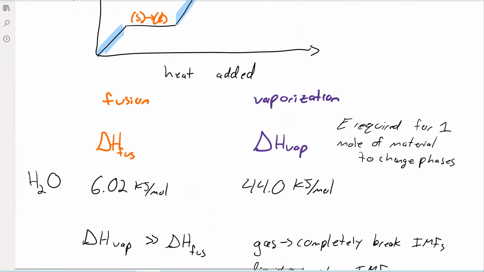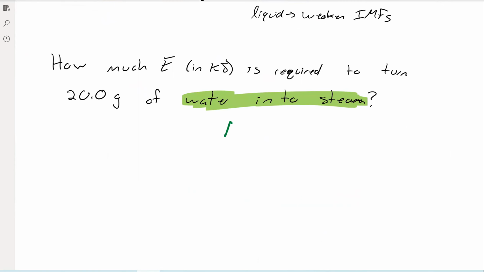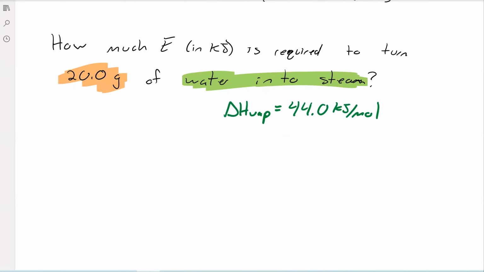So what value do we want to use? We want to use our delta H of vaporization. So we can write that piece of data down. Delta H of vaporization for water in this case is 44.0 kilojoules per mole. And then we look at what other thing we're given in the question: 20 grams, right? So we have an amount, but note that this is in grams while our delta H is in moles, right? They're not the same unit. They need to be the same unit in order for them to talk to one another and be able to do math. Of course, we can convert grams to moles. We know how to do that.